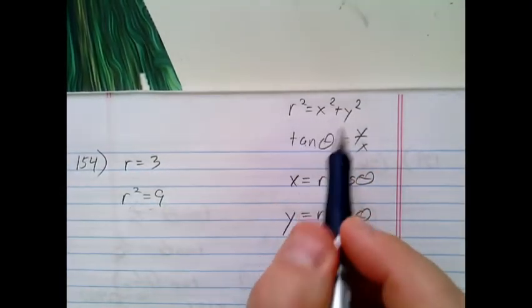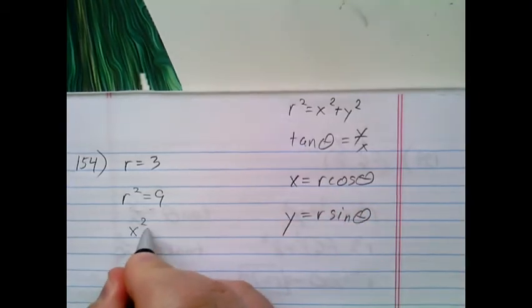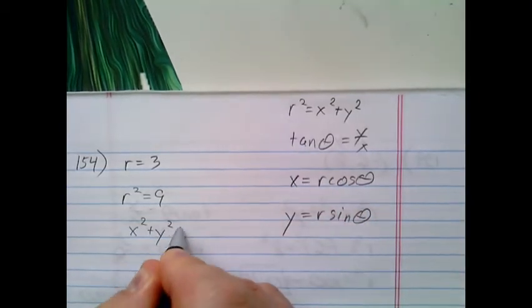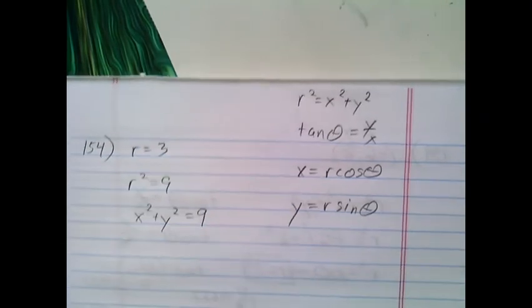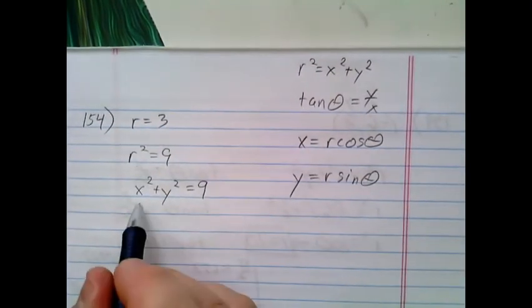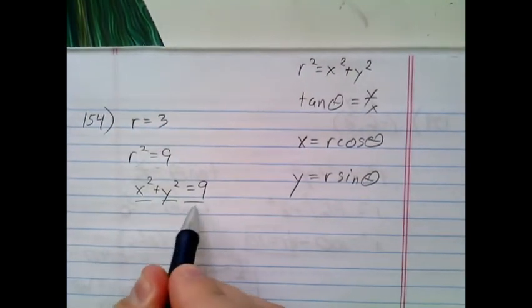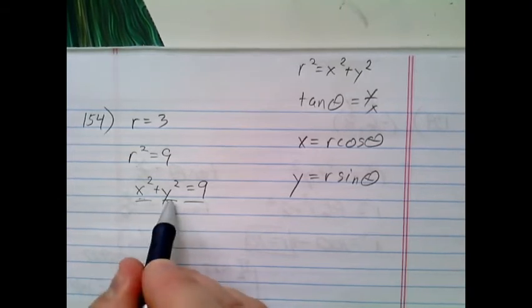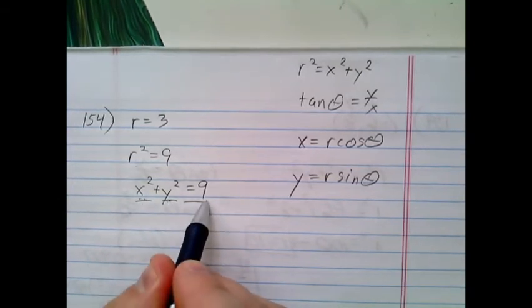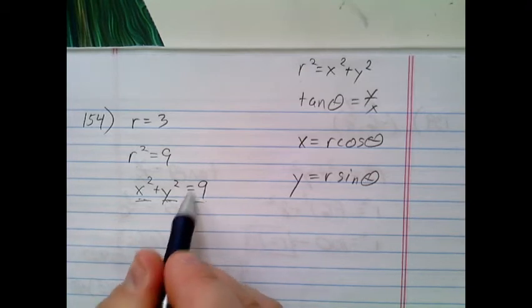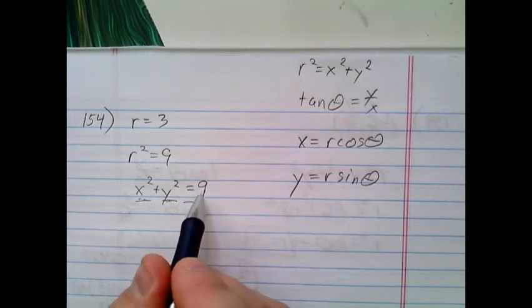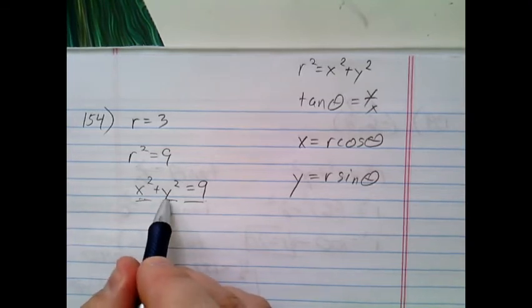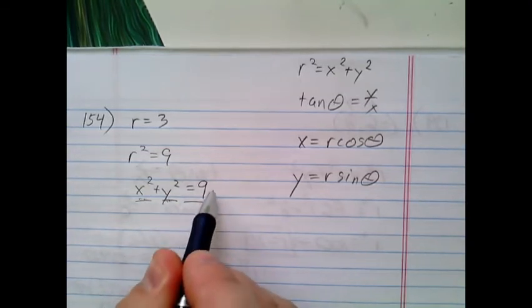R squared equals x squared plus y squared. So I'll let x squared plus y squared replace the r squared. And now I can see that, yeah, that is the equation of a circle that's centered at the origin. No shifts on x and y. And this side is supposed to be r squared, and that's what it is, the radius squared. So this is a circle centered at the origin with a radius of 3.